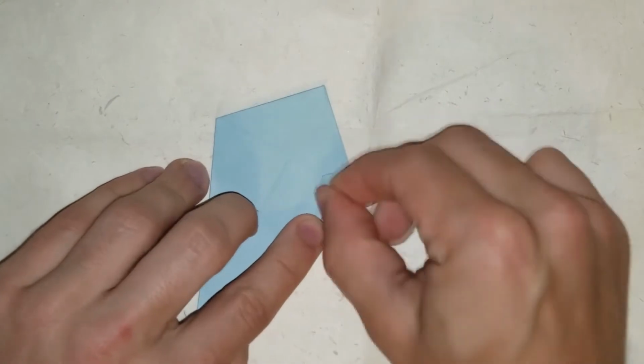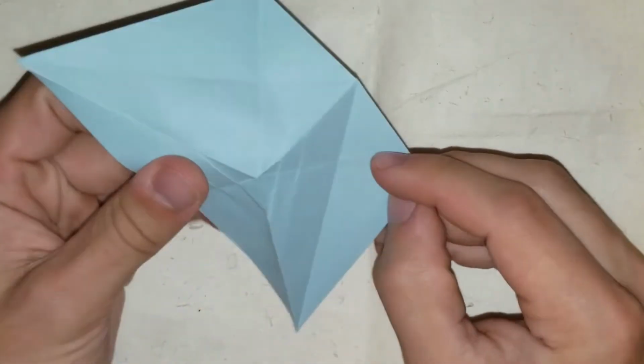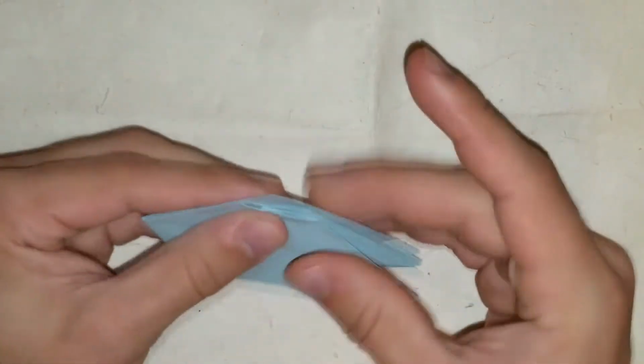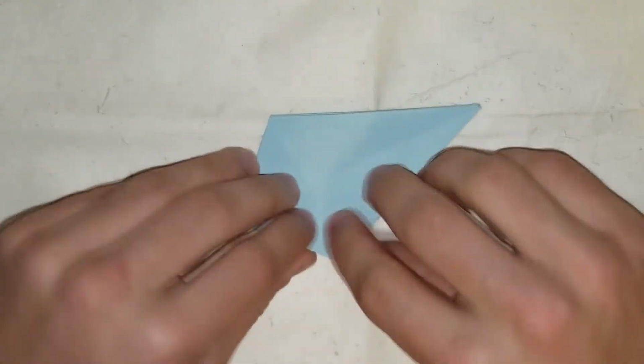Alright, cool. Unfold, and now we're going to open sink the corner we just folded. So open it up, and basically just push it in, like I'm doing. Once we close it back up, the corner will be gone. Now let's do that to the other 3 corners, but don't make 3 more reference creases. Just use this as a reference.